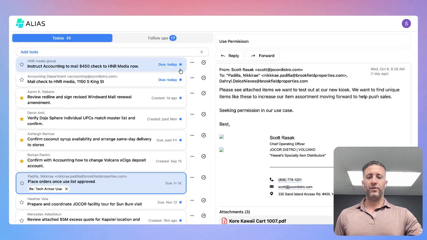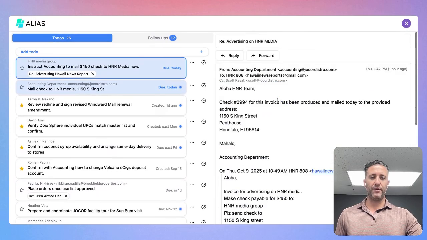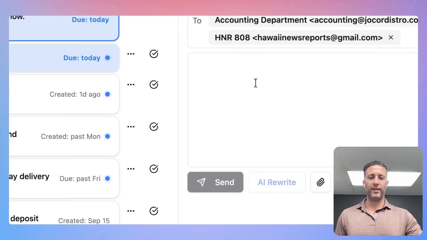This is where users need to focus because these items are going to be essentially the most time sensitive. From my to-do list, I can easily click into any email, read the contents of that thread, and be able to reply directly to an email from my to-do list. I don't have to bounce out to other applications. I can respond directly from the Productivity Hub, and this will actually respond to the email thread.